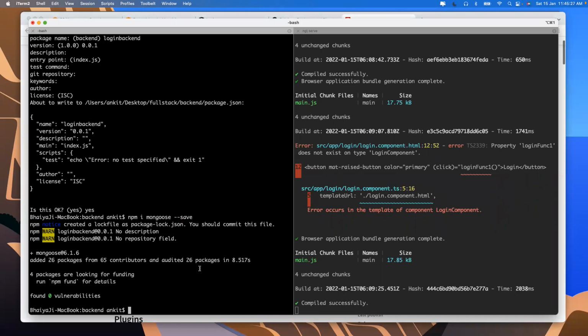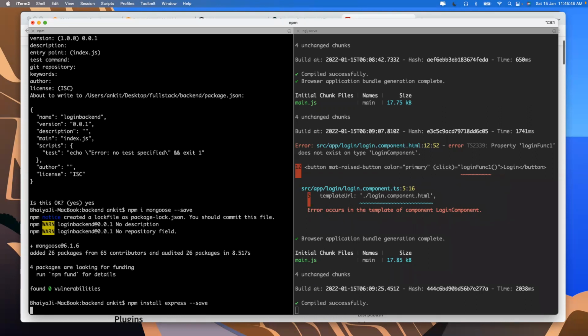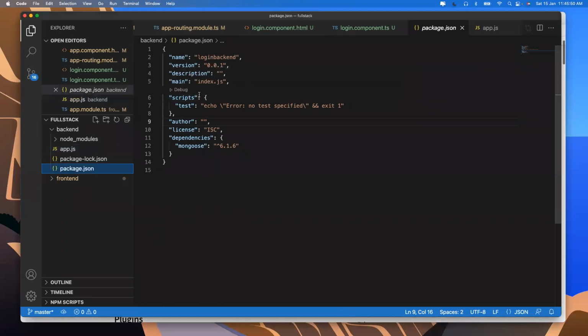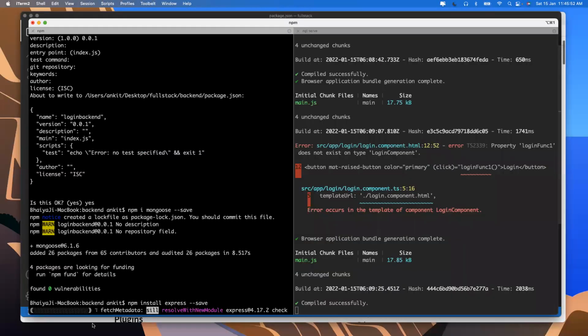When I said MEAN, M was Mongo, which we have part of seen. E is Express, which we are talking about now. A is Angular, which we have kind of seen. Node, which we are working on right now. So what I need to do now is also install the library of Express over here. Okay, --save will save it inside my package.json file over here. Like you see Mongoose, and sometime you will also see Express coming up. So what I will do is let it load up.